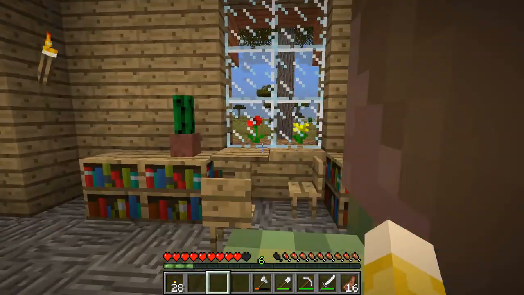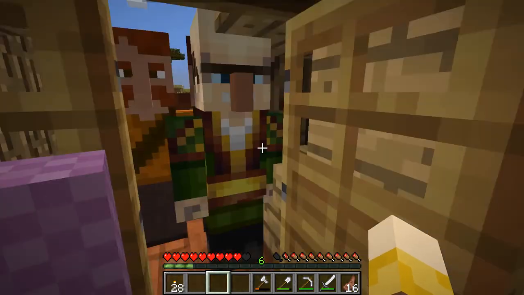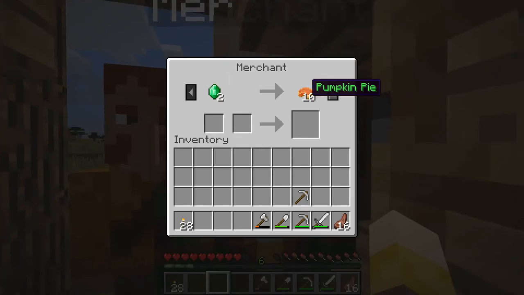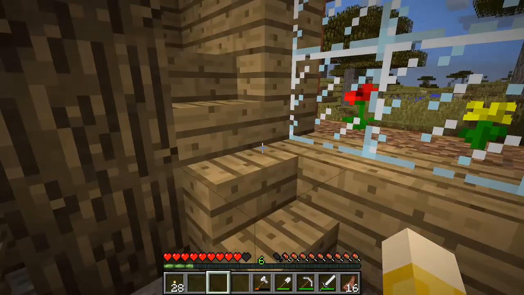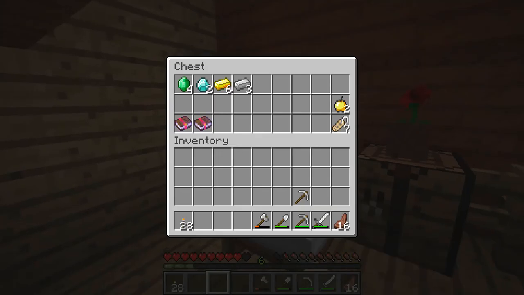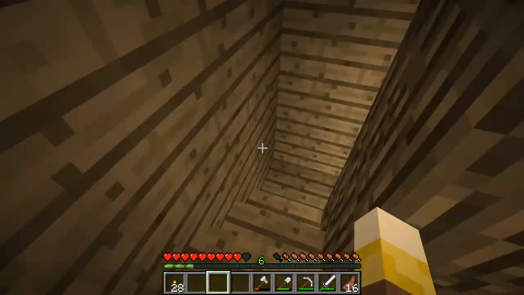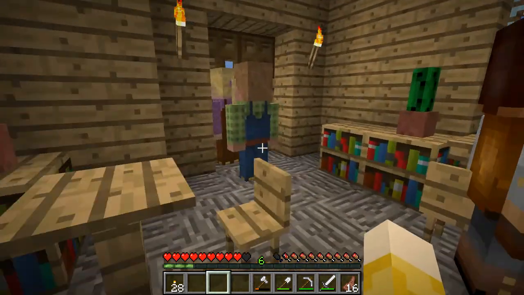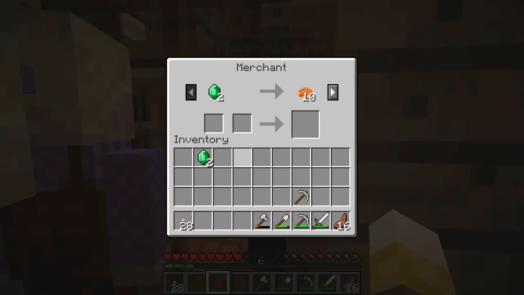So the first thing I want to do in this video... Oh, hello. We have a merchant. 2 emeralds for some pumpkin pies. I feel like we should get those so that once we build the storage room, we can have our farmer that we got in the last episode here so that they can eat. So I've got 2 emeralds. Well, I've got 4, so if I take 2, then we can get some pumpkin pie for, what's her name? Remora? Yeah, for Remora to eat.